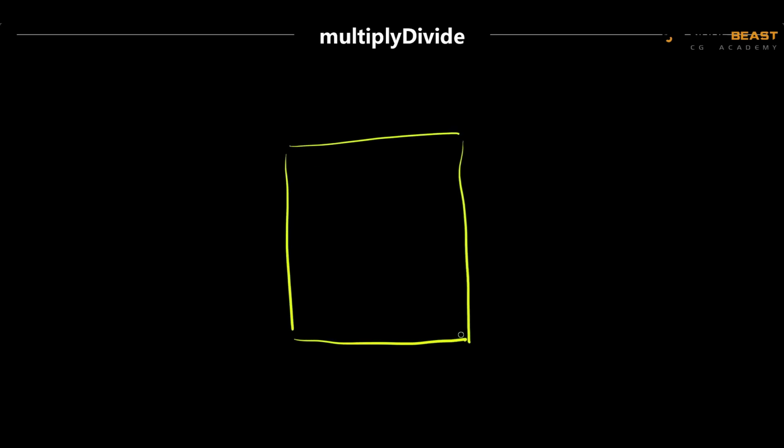Next, let's talk about multiply-divide. Multiply-divide, we can also think of it as an upgraded version of the double linear. Similarly, this is the node itself. In the multiply-divide node, the operation mode can also be selected. Here, we can choose multiply, divide, or power. What does each one mean?